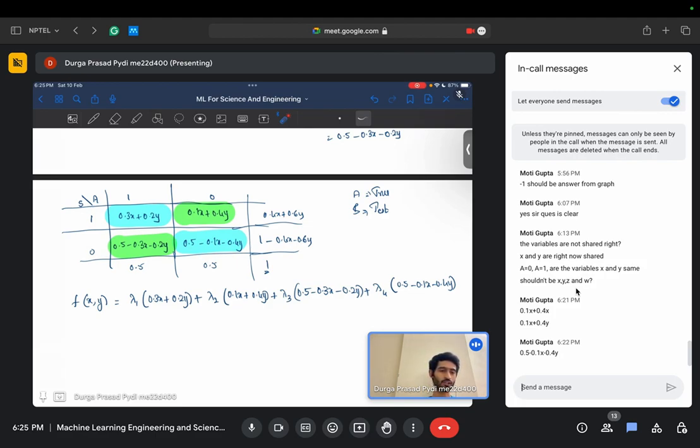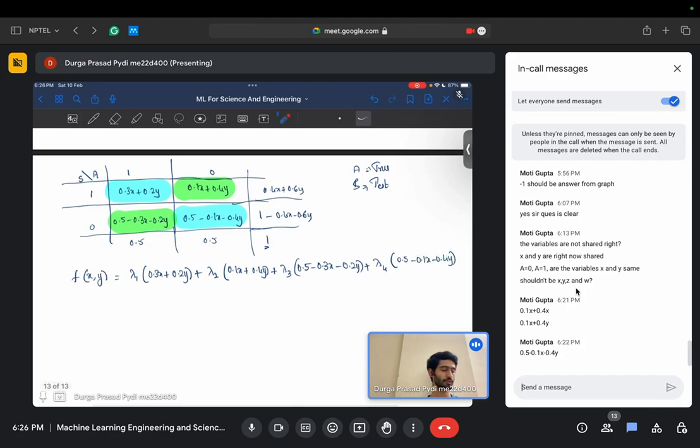All of us have gone through corona, so you should be familiar that different tests are there. Some of them have higher values of this compared to others. So depending on your objectives, you will be focusing on one or the other. Ideally you would require this and this value to be very high and this value to be 0 and this value to be 1, but you will not be able to actually get it in practice. So instead you will trade off somewhere in between. So depending on those, you will vary these values lambda 1, lambda 2 and all these values.